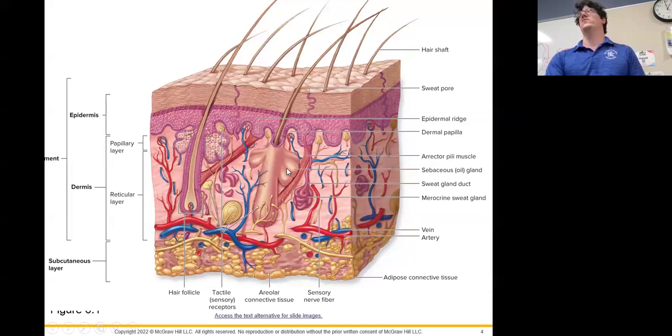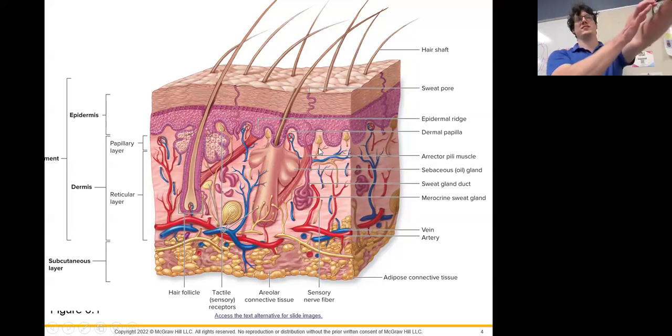Now, also found in the dermis is where we're going to get lots and lots of fun, complicated looking things like sebaceous glands and hairs and blood vessels and various different types of nerve endings, whether it's nerve endings up here in the papillary region, which are very sensitive, or nerve endings down here towards the hypodermis, or kind of in the middle, that are going to be less sensitive or sense things like stretch in the skin or deep pressure. So notice that we have some up here, some down here.